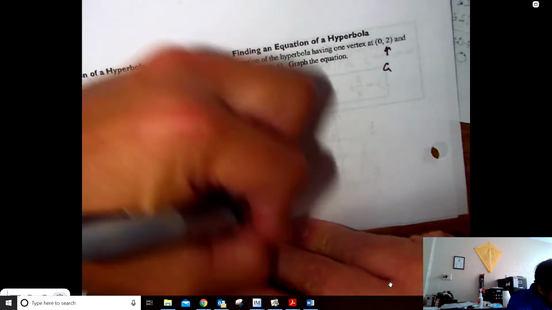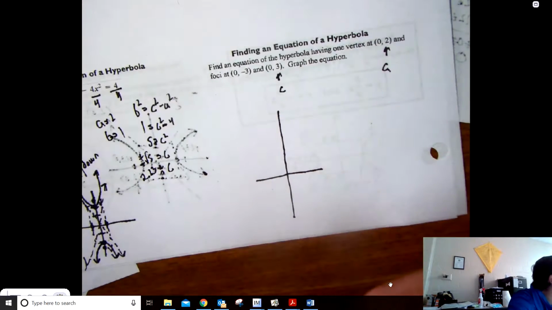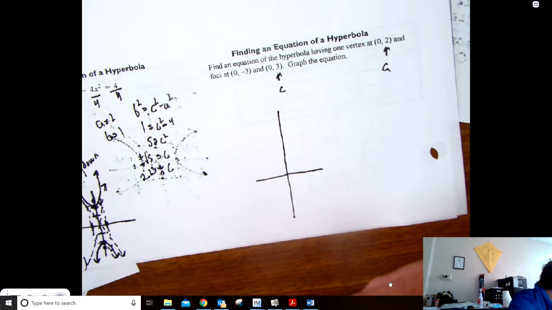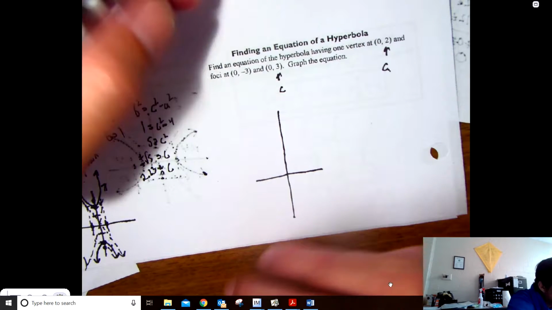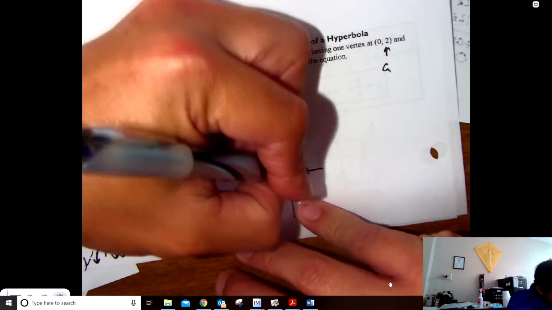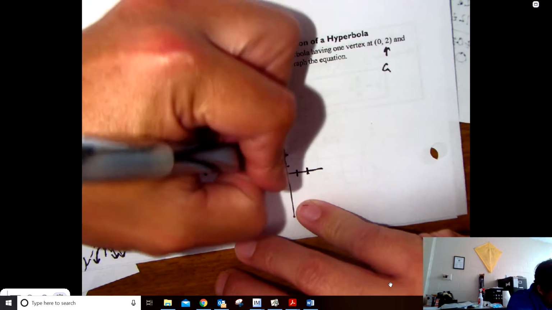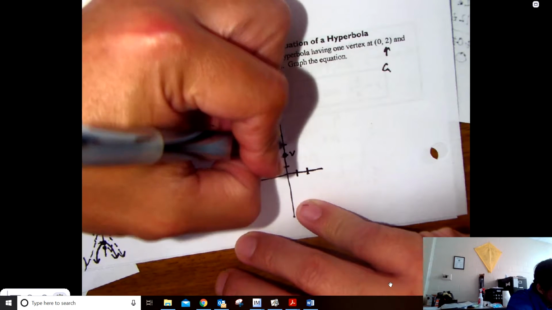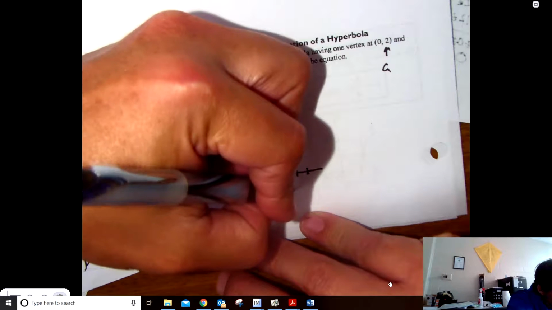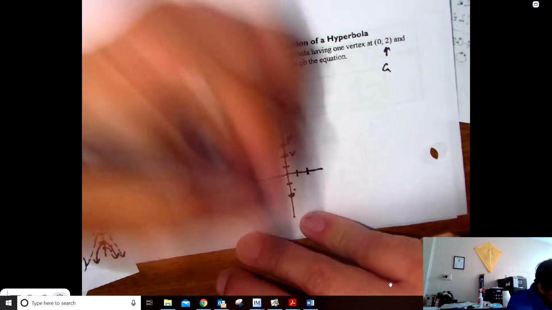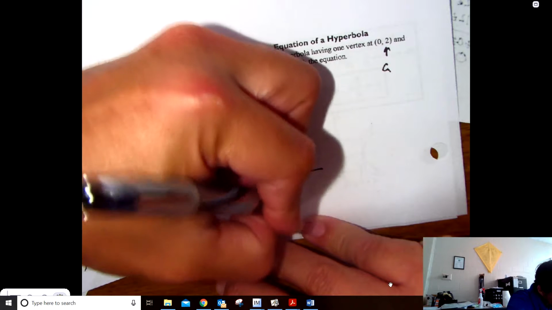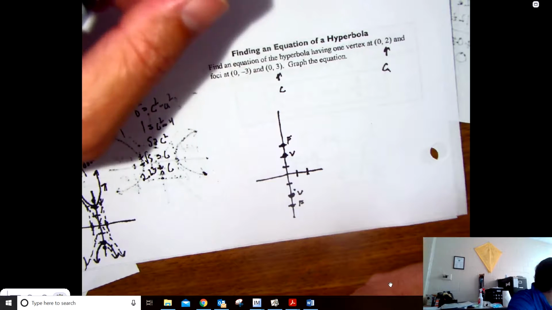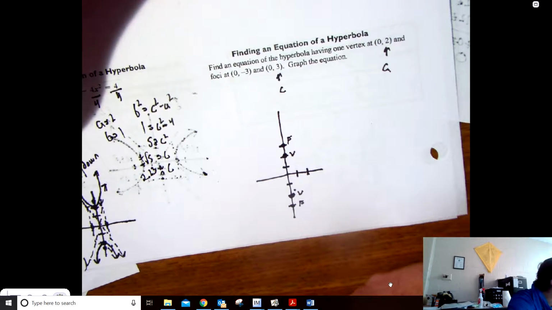Now, I am going to plot what I have so that I know, I already do know, I'm at least visualizing it, so that I know if it's an up, down, or left, right. That's a big deal. Is it an up, down, or left, right? We have a vertex at 0, 2, which is the y-axis, Benjamin. It's a vertex. And we have a focus right above it. We also, if we have a vertex at 0, 2, we have a vertex at 0, -2, and we have a focus that's given right below it. So is she up, down, or left, right? She's up, down. She's y squared over a squared. That's our form.